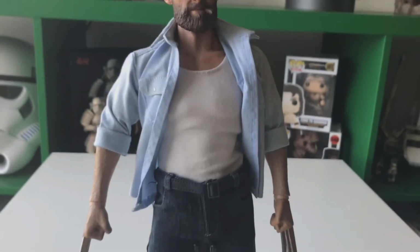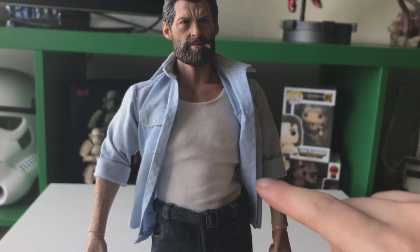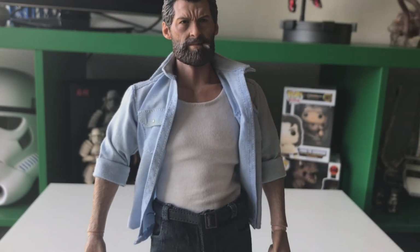Articulation wise, I don't want to do too much with it because it's not mine, but it's pretty much the same level of articulation that you get in a gang hood body. You've got a ball joint across the abs, a waist swivel and things like that, and some good movement in the arms. The costume, I've not played with it, but I imagine it doesn't impede any level of movement whatsoever.